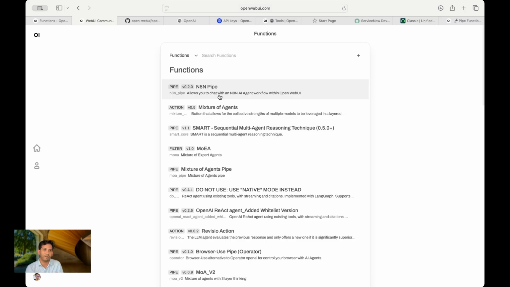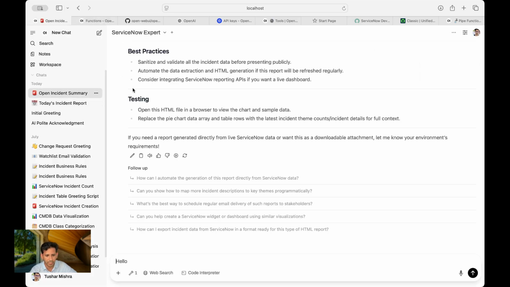OpenWebUI will be used only for user input, and the user message will be sent to N8. N8 will do the processing and return it back to the user. And action is actually a button. So these things are actually actions, and you can use them as an action.